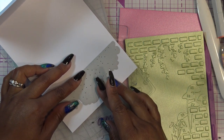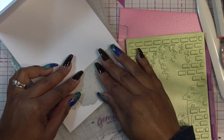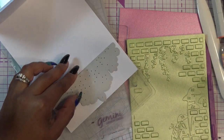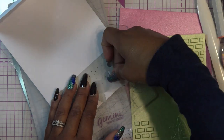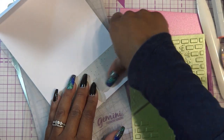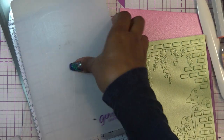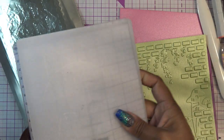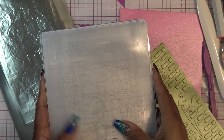So the back of the card is going to be, you know, obviously, it's going to have some shape to it. Oh, let's just make sure that's straight. I'm going to put a piece of tape, and I'm going to tape it in this direction, because I know that's going to come off anyway, this piece, so if it rips, that's fine. So we're going to run this through. Magnetic, plastic shim, plate, and let this hang out to the back.